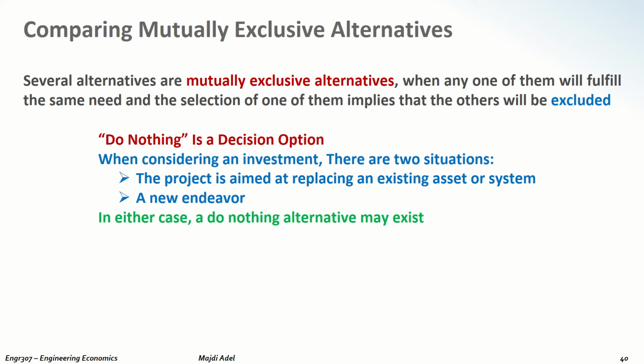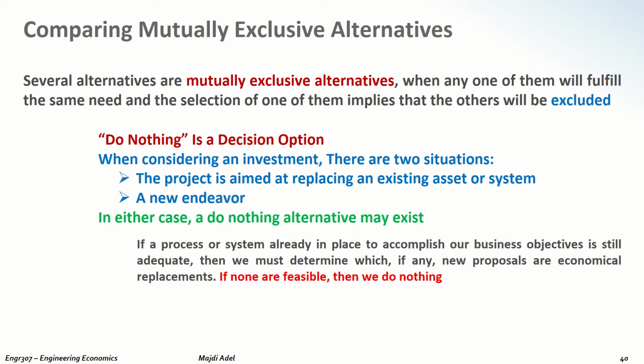يعني أني ما أعمل شيء، مش دائماً هذا الخيار متاح لي. For example, if the equipment with a simple maintenance I can extend its life for another 2 years, then do nothing is an option. But if the equipment cannot be repaired, I cannot do maintenance, the equipment is completely broken, المعدة الموجودة عندي في أرض المصنع خلاص، حتى لو عملت لها maintenance أو ما عملت لها maintenance، خلاص ما ضل فيها حياة. Then in this case, do nothing is not an option. I have to buy a replacement.